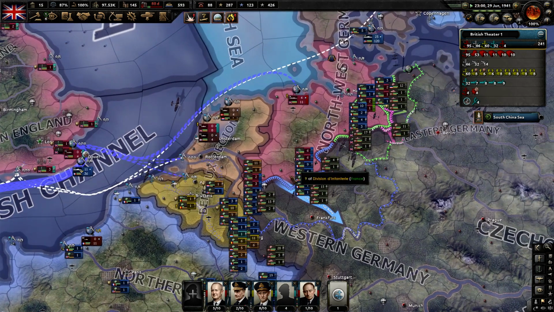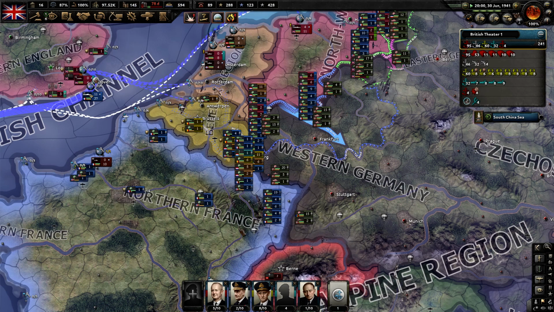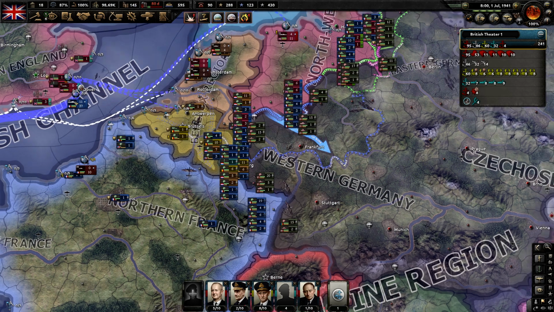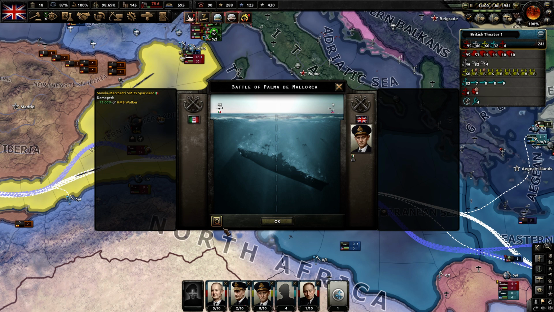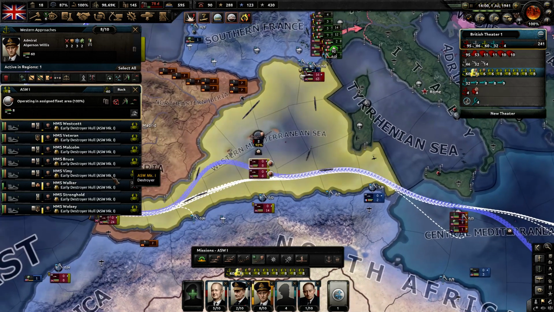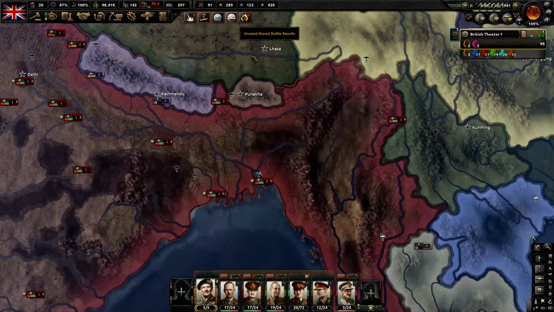Couple of guys over there. Can't really see that many Americans on land yet. No, there are some. No, there's another one. Okay, yeah, they are coming in. It's just taking some time. So that's going to be alright. Naval battle over here again. Ooh, that's not nice. They very nearly destroyed one of our destroyers. Let's repair that guy and send him home.